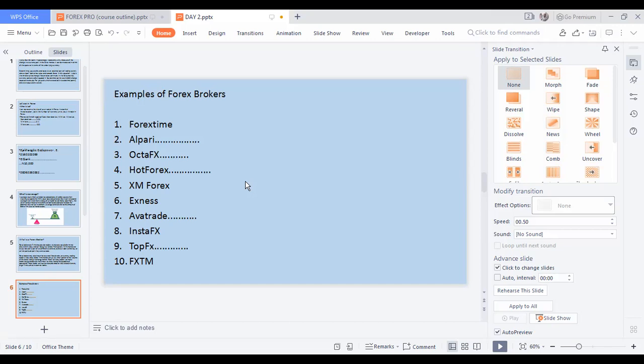Even if somebody is not ready to trade yet, you can just take, if it's $100, which is like 51,500 naira, dump it into your account first. When you are through with this program, you start trading. And if you have a live account, good for you. Congratulations. So let's proceed. Avatrade is also wonderful.